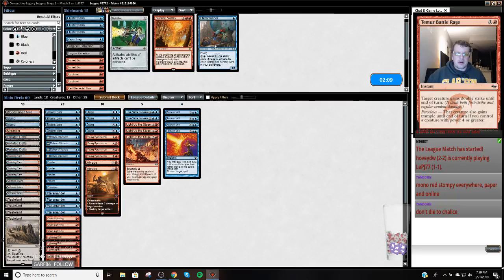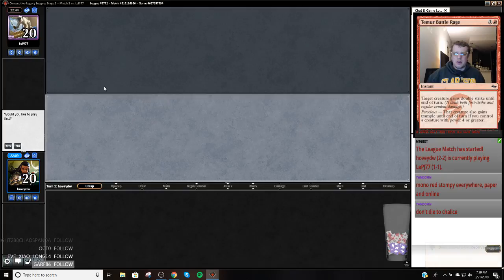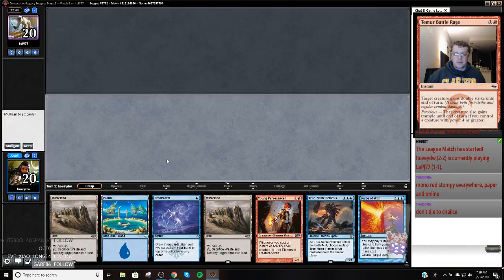I got a Terrormander. We're not looking to go that long in the game. Terrormander's great the longer the game goes. So we have Force. Probably could have boarded out a True Name. Also, I should have thought of that. We have Force plus a blue card. We have a basic Island. This hand's probably a keep because we have a basic Island.